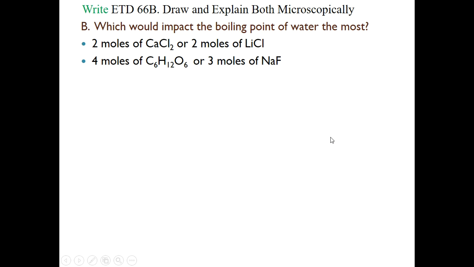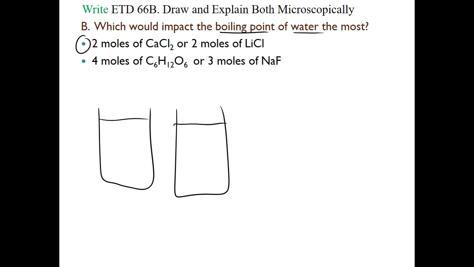Chemistry. So if we look at this, of course, you can predict this stuff if you just take them and you try to boil them in water. So what we should do is, of course, look at this first one. We got 2 moles of calcium chloride and 2 moles of lithium chloride. I'm going to make 2 beakers, right? My solvent is going to be water. And if I throw 2 moles of calcium chloride in one versus 2 moles of lithium chloride in the other, well, those are both ionic substances. And being ionic substances, and they both, of course, are soluble ionic substances, they're going to dissociate.